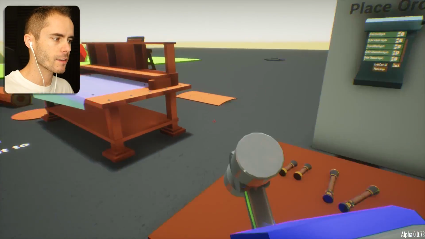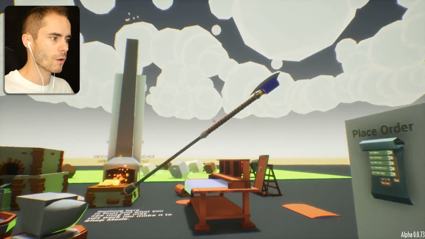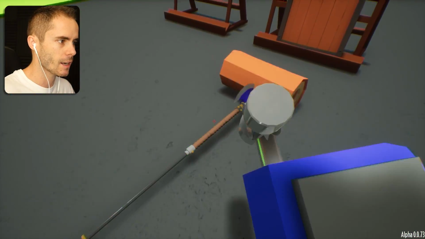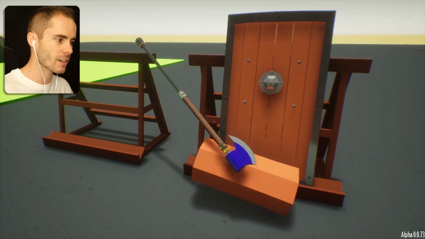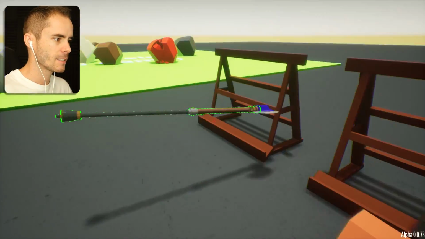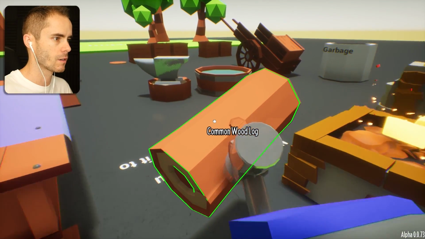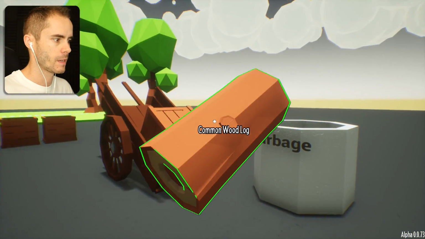So let's try and cut the wood. So we'll get this pole arm, because this is technically an axe, and if we touch it, does it cut it? It's not cutting it. Just cut the thing. Okay, it's not cutting. Common wood log. Garbage.